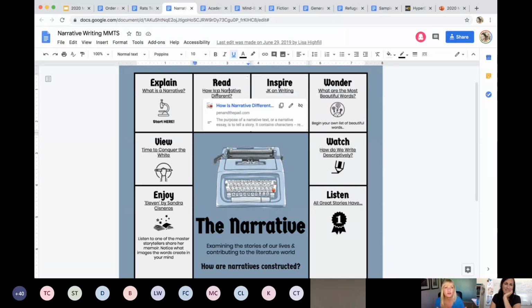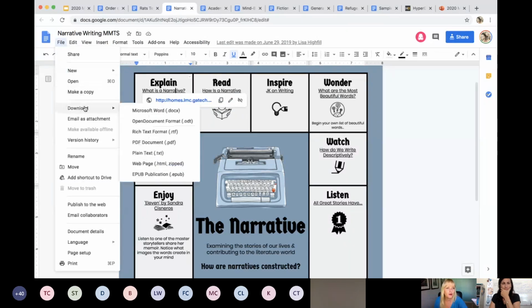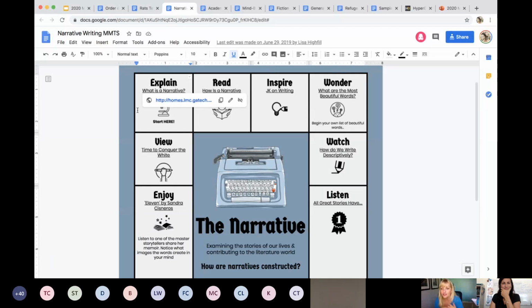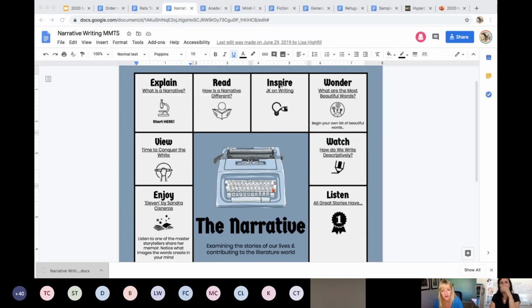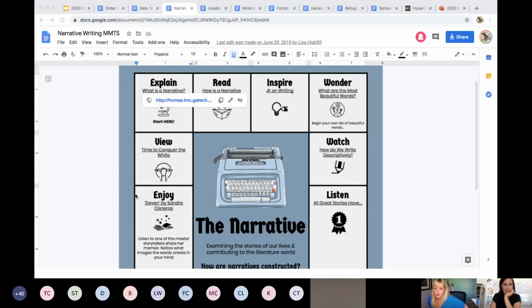When you open it, go to File, and then if you go to Download, you can download as a Word doc, and it shows up exactly the same. So you could take this, download it as a Word doc, and put in your own information. We're going to talk about that, and I have a video about it later as well. Okay, keep going.